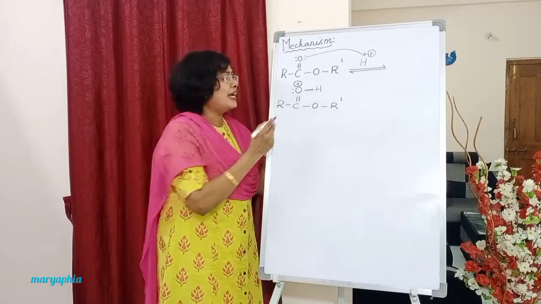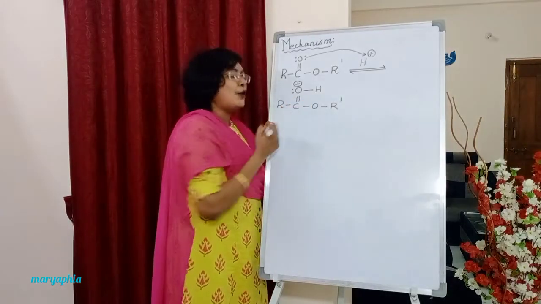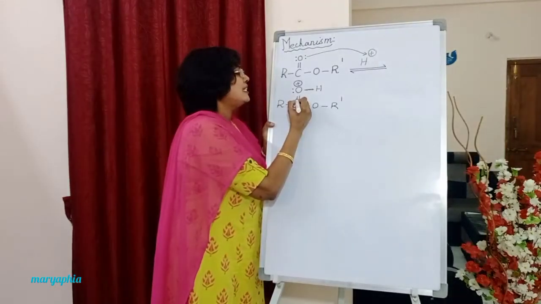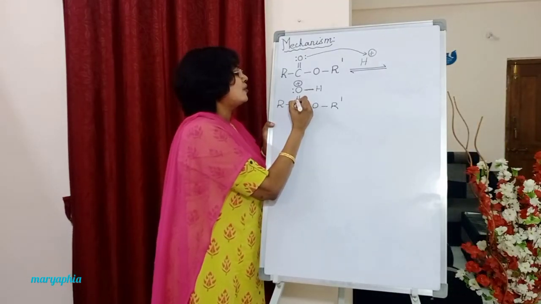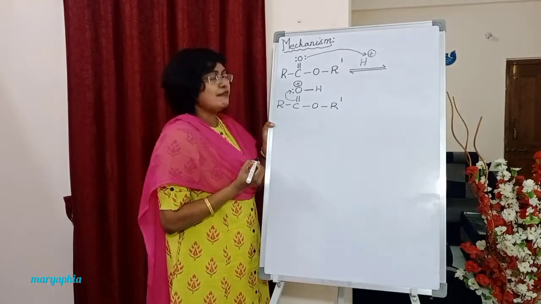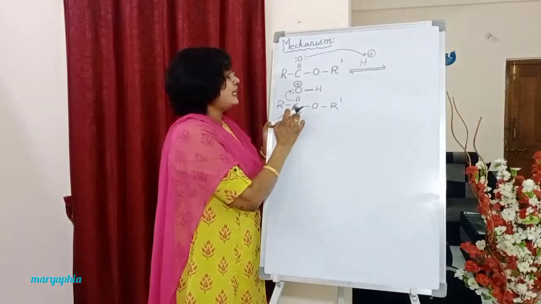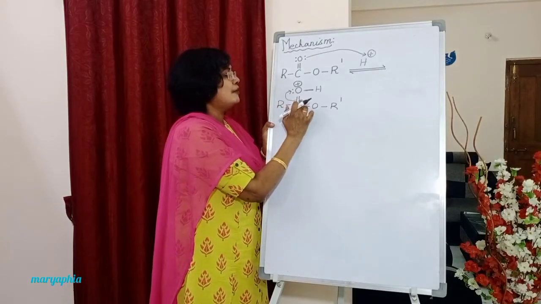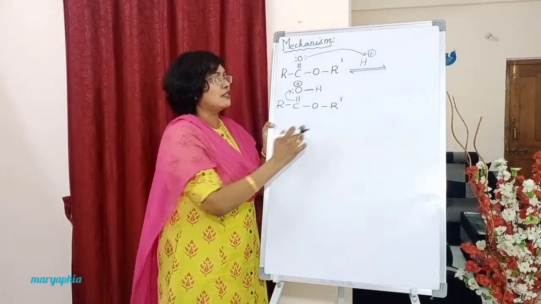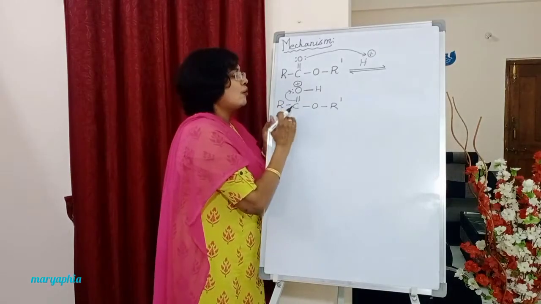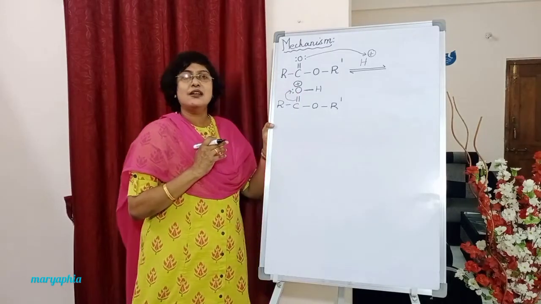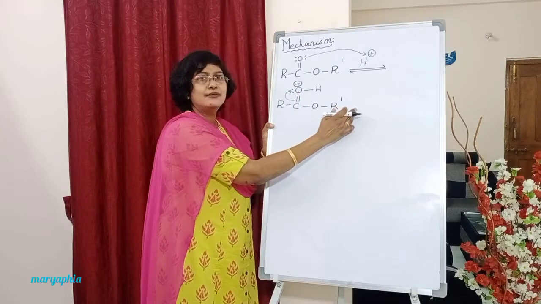How is it satisfied? There is a double bond between carbon and oxygen, right? So oxygen takes up these pi electrons towards itself. Now between C and oxygen there is only one bond. Oxygen gets back its pair of electrons. Now try to write down what is formed after the shift of pi electrons towards oxygen. Put an arrow here.